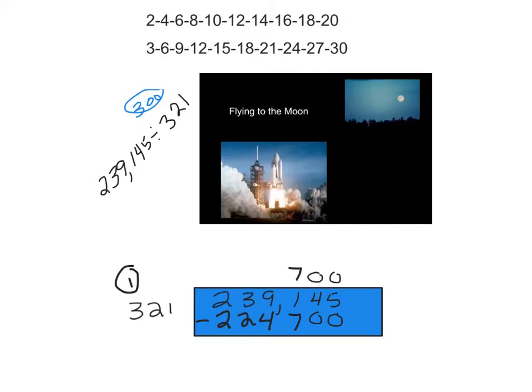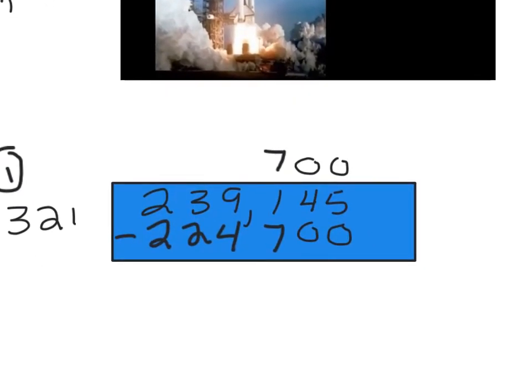But before I do that, I always like to look for any trouble coming. And I got no trouble here. I got no trouble here. But I got some trouble coming right here because I cannot have 1 and subtract 7 from it. There's just not enough there. So I'm going to borrow from here, turn this into an 8, and then turn this 1 into 11. And then now I'm good to go.